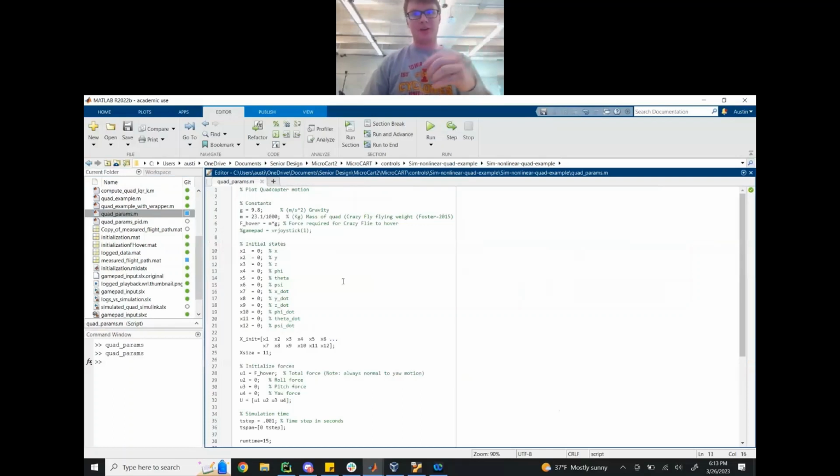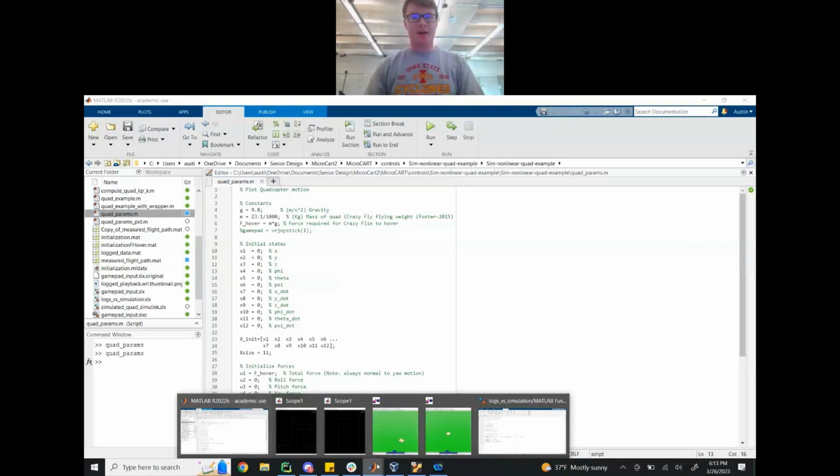What quadparams does is initialize the simulation to be correct. That's necessary because this uses the MATLAB workspace for the simulation, so we can write the whole simulation in MATLAB function blocks, which is something Jones wanted.